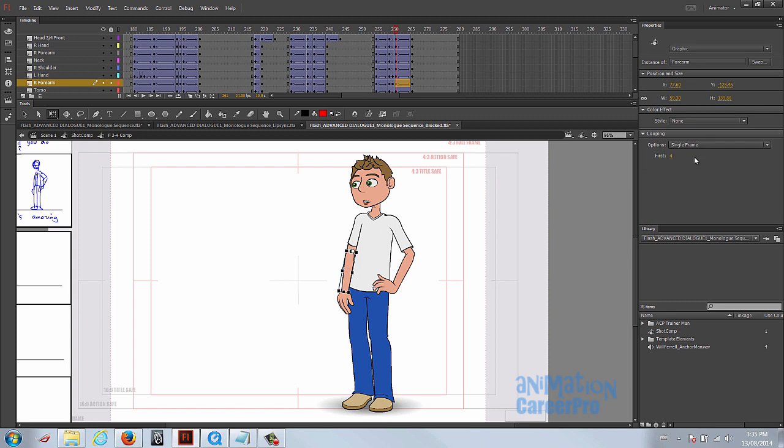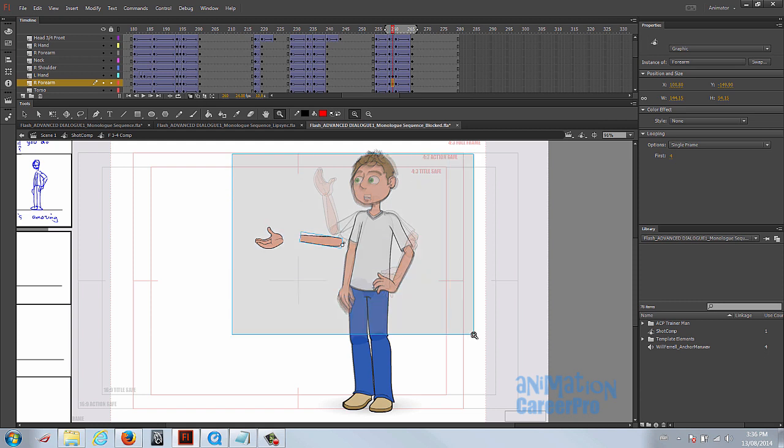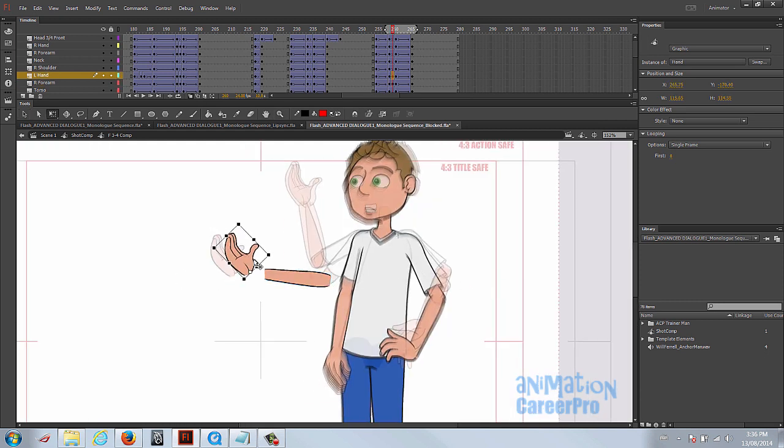So this is arm number 4 over here. Let's switch it out. This is a quick movement, so we'll switch it out right in the middle. Just number 4. This is a good opportunity to turn on our onion skinning. Let's just look at the upper body. I think we can actually use a different hand, something that shows us the palm a little bit more, as his hand is turning in from this hand here to this hand down at his side. So let's see if we can find a better hand.